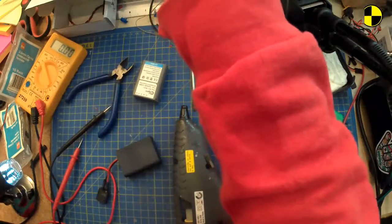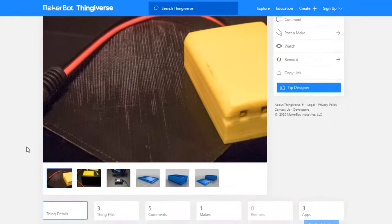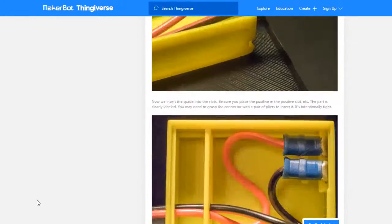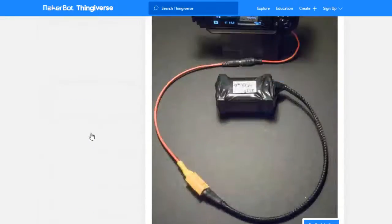So that is the build of the Micro Four Thirds Olympus battery adapter, done in just over 2 hours, after a couple of false starts. This was using the Olympus OMD BLN1 dummy battery Thingiverse file from Faith Blinded, which I printed on an SLS machine, and just put together with a mini 360 little power supply. So that's how he did it, and you've just seen how I did it. His looks somewhat neater than mine, but that doesn't look as neat as this would. So that's my argument there.